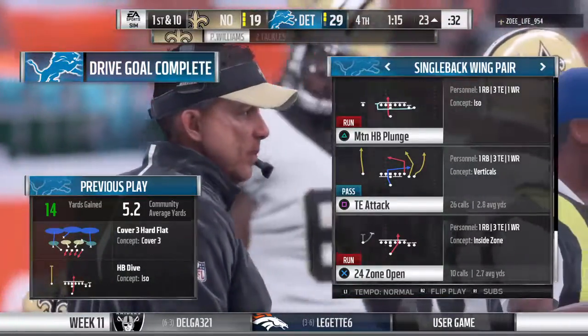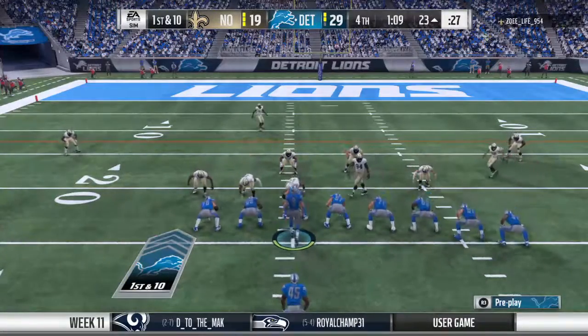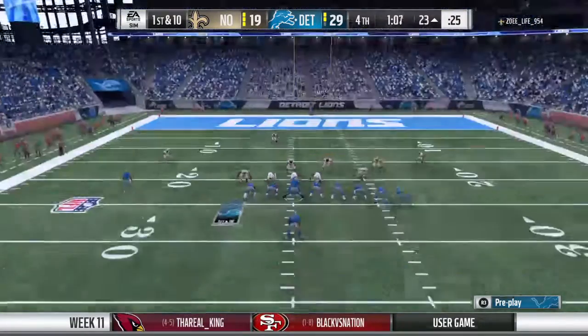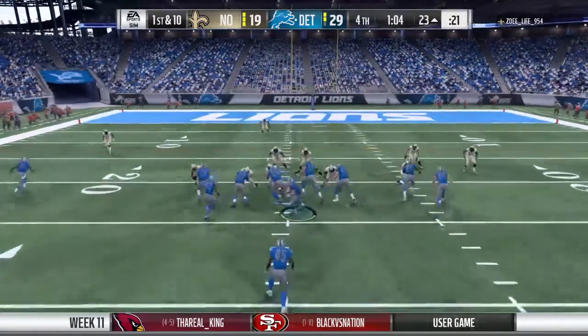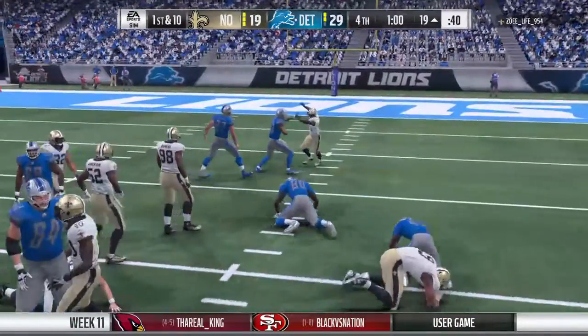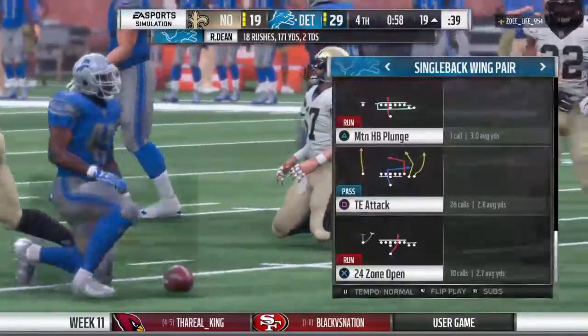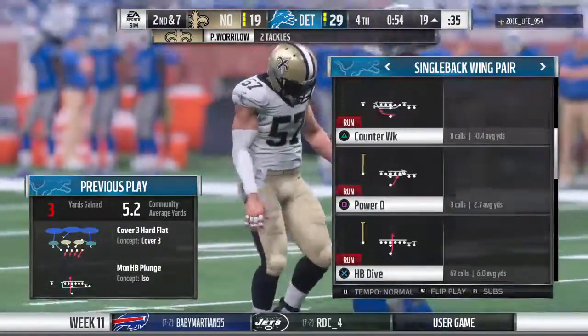Do my eyes deceive me, or is he getting stronger as this game moves along? Burst seems just as good here in the fourth as it was way back in the first, doesn't it? I do believe someone put a lot of time in the offseason and continues to condition during the season in order to continue to carry the ball at this rate. And he'll at least get him inside the red zone here, down to about the 19. 3 yards on the pickup there, and it'll be second down.